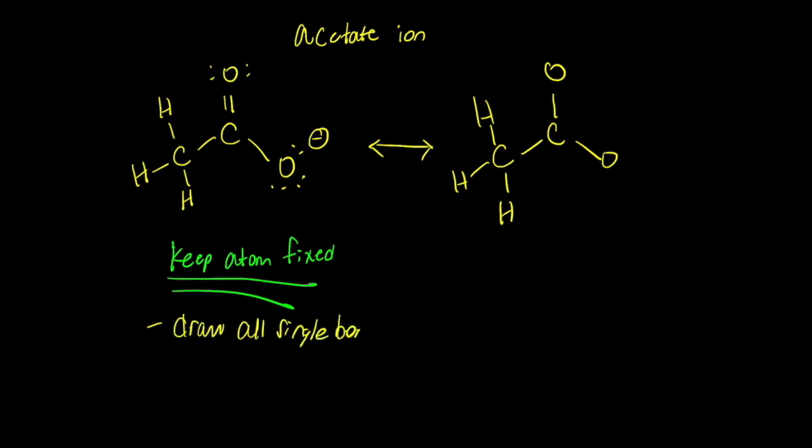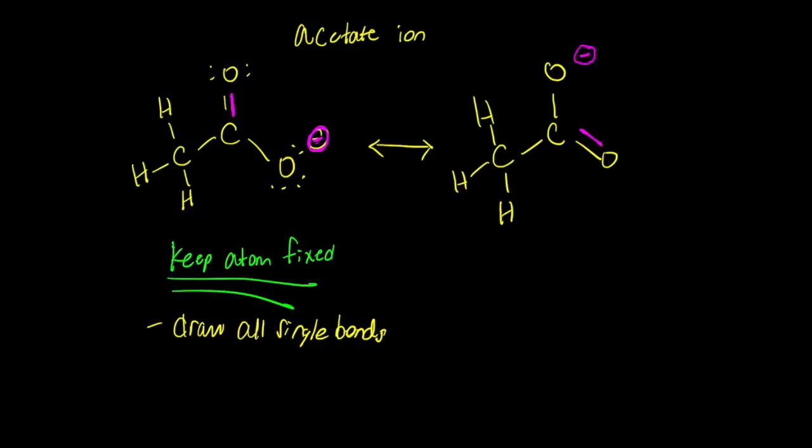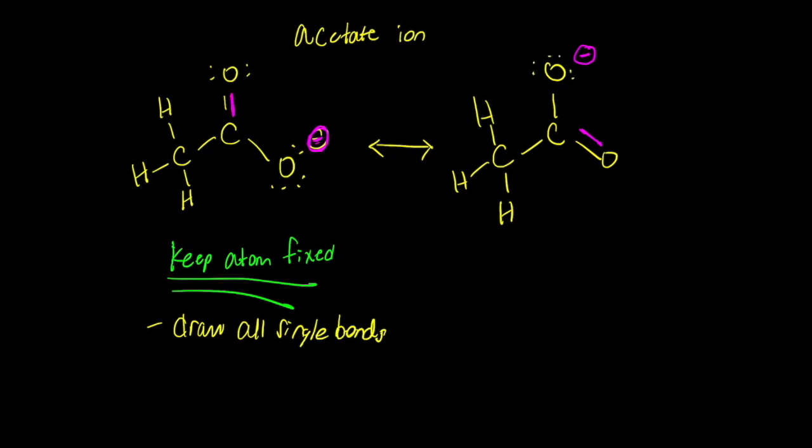So this is what we call single bonds. So we're drawing all the single bonds. And then what's going to happen is that, very simply, the position of the double bond, I'll highlight it in magenta here, is going to be at a different position, over there rather than up. And the negative charge then is going to be in a different position as well. So here's our negative. The negative is now going to be over here. Let's complete this Lewis structure by completing the octet for the oxygen, and we've got an additional resonance structure. The use of these special arrows denote equivalency or, not really equivalency, but it indicates that these two molecules are really different representations. So this is a lie. This is a lie. The real molecule is somewhere in between. And that's why we use these special arrows. So that's the acetate ion.